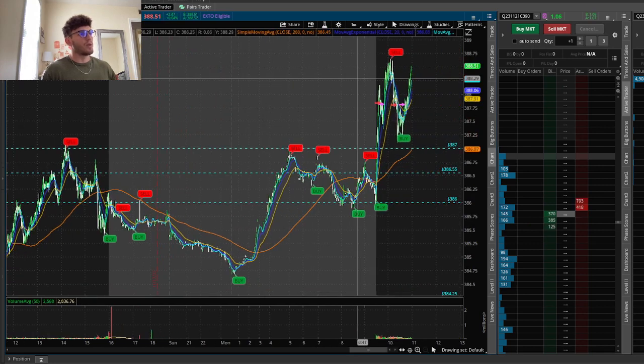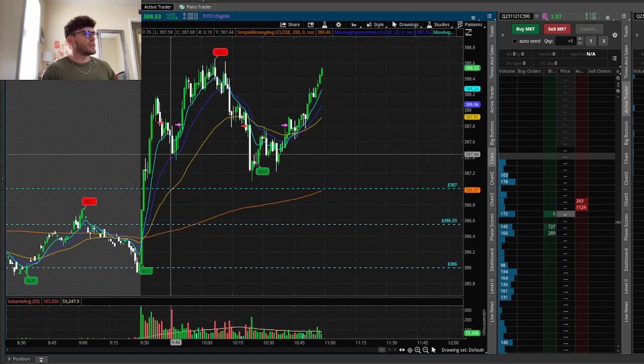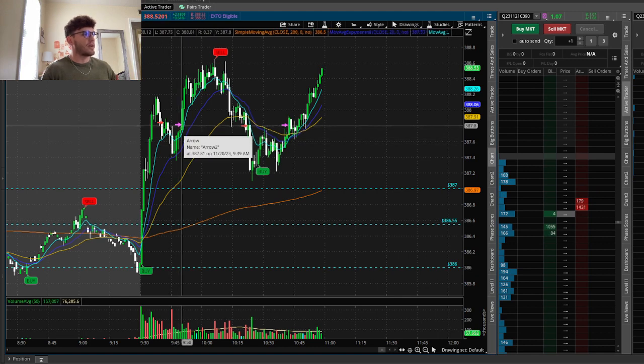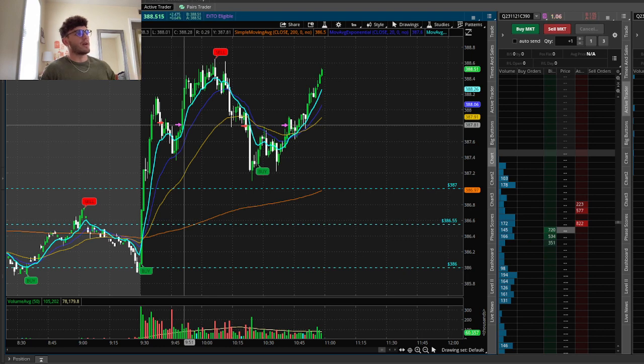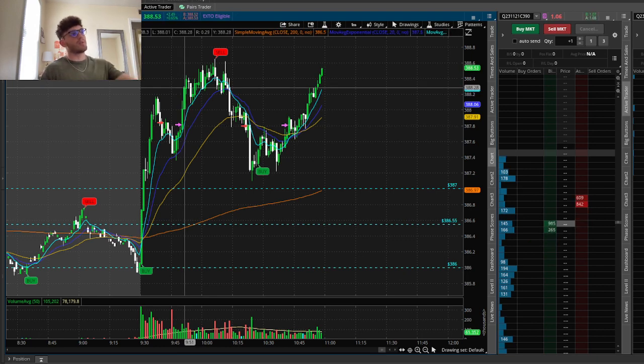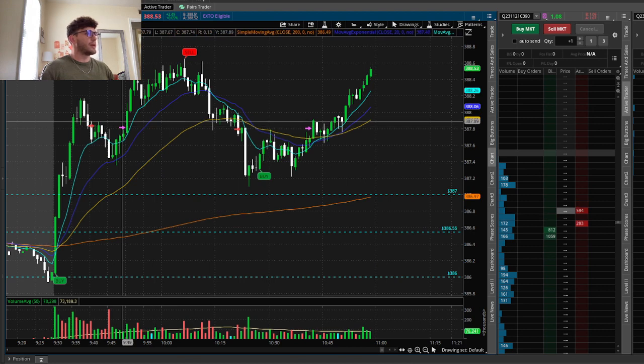Second trade was an 8% loss, so 2% larger of a loss. As you can see, after that, right, I got out here. We started pushing way back up, and I'm so glad I got out here, right? Because look at all this downside I would have had. Look at all this. This would have just been straight negative on the contracts for me. So I got out there.